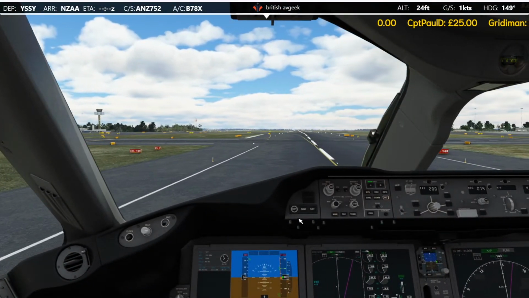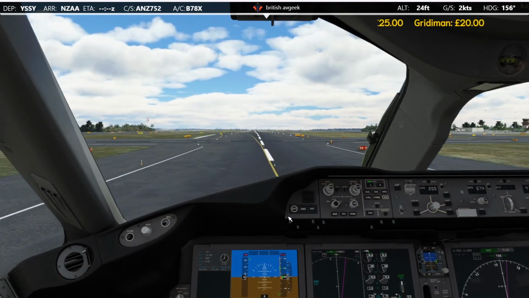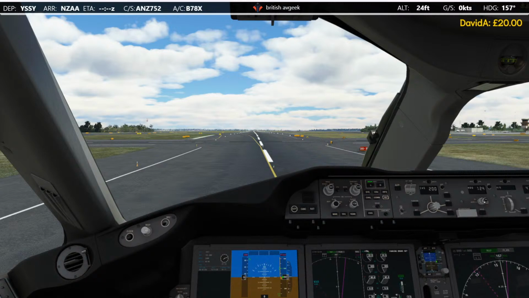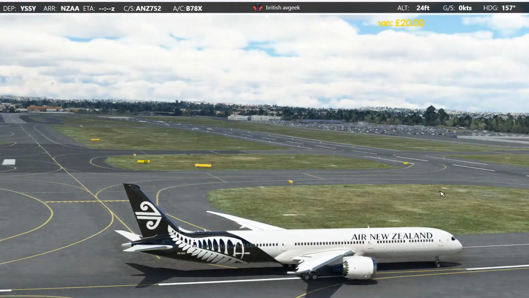We'll hold here because it is very... New Zealand traffic. Correction, Sydney traffic, New Zealand 490. 157 for departure. Let's get that on the wiggle. Alpha 1 for 16, right. Sid, Campy 5, 155 after departure. New Zealand 490 will follow company traffic on Alpha now.